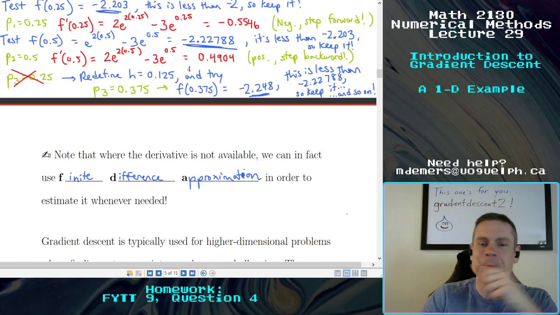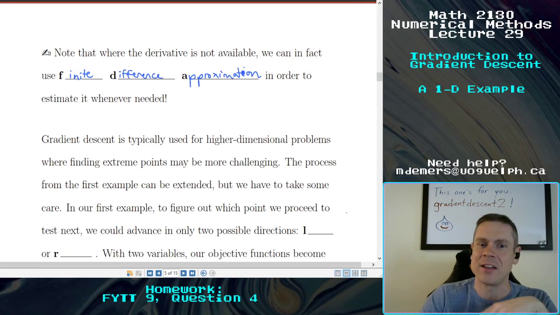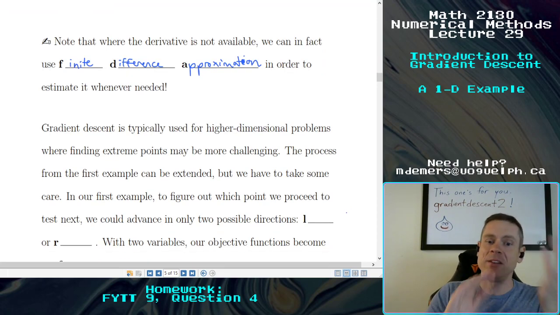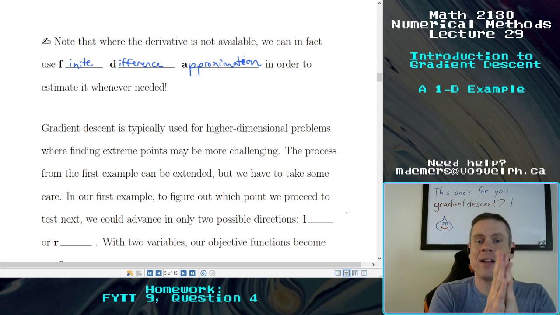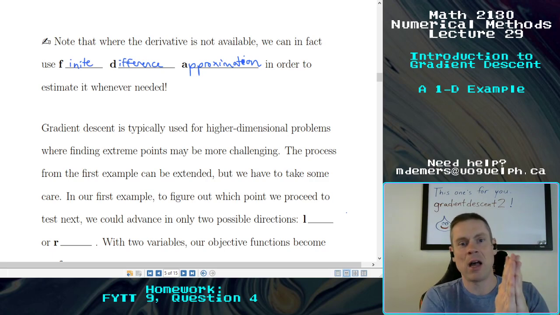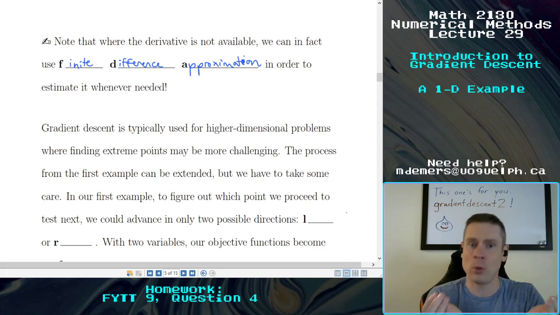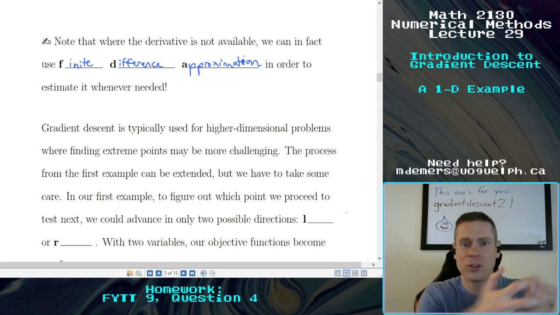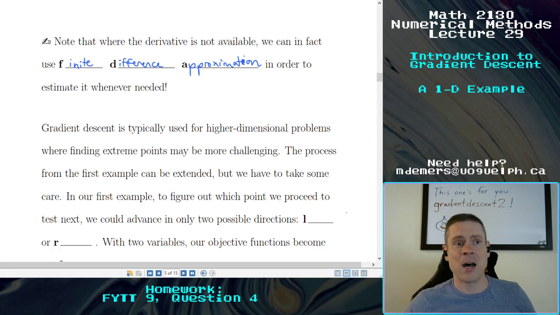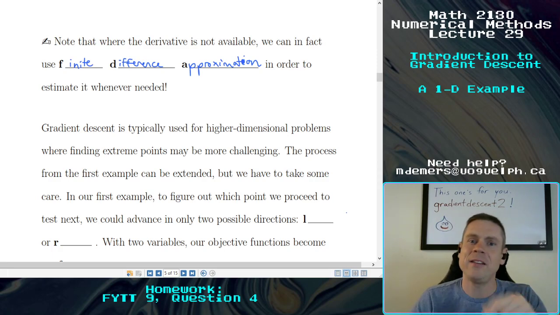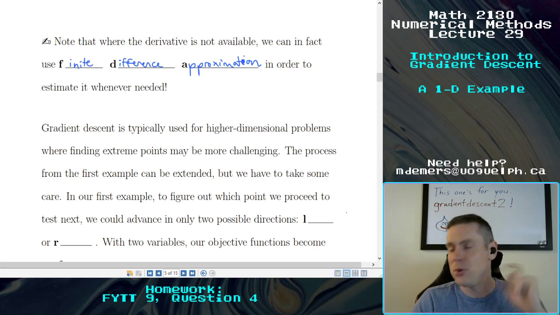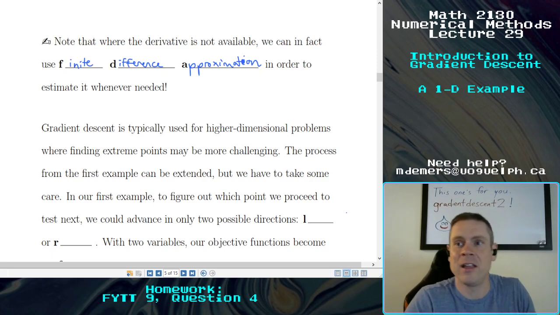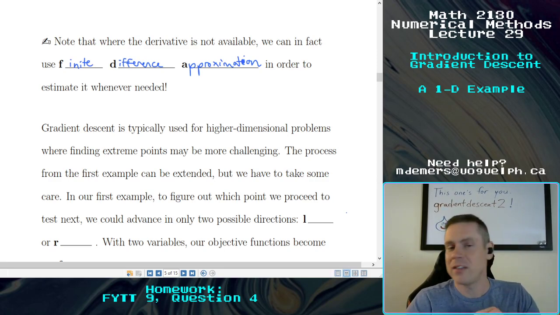Now, I kind of spilled the beans on this next example, because what we're going to be doing is taking this in one dimension and seeing how we can extend it to more than one dimension. What happens if we have 2 spatial variables and we're dealing with the calculus of surfaces? That's tough. Not everybody in the class has a ton of experience with that. So I need to introduce some new calculus for those of you who don't know it, but some familiar calculus if you have taken advanced calculus or advanced calculus 2, the concept of a gradient. It's not that bad, I promise, but we need that before we go forward.